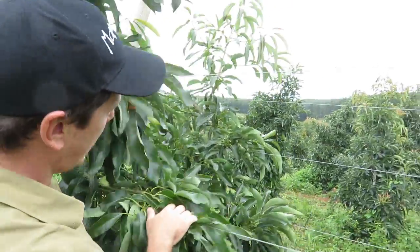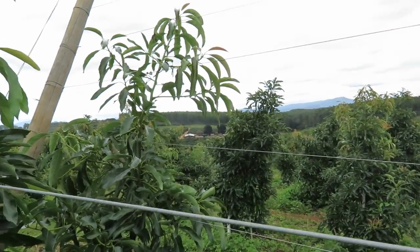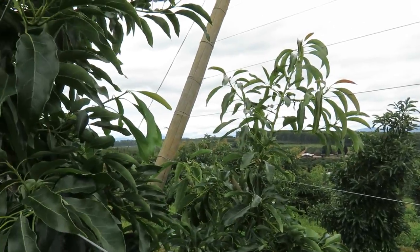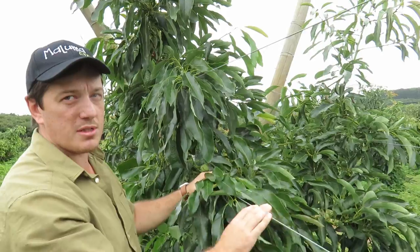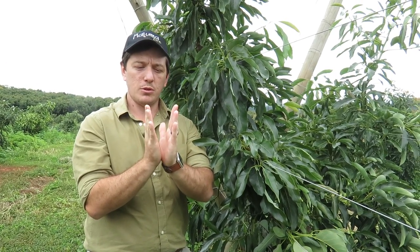This tree shows that on one side there's a younger leader going up, so that one will most likely flower this year, and then the other will continue growing up to the four meters. The important thing with this system is also that the angle at which you put it has a different effect on growth, so it's very important to determine what the optimal angle is.